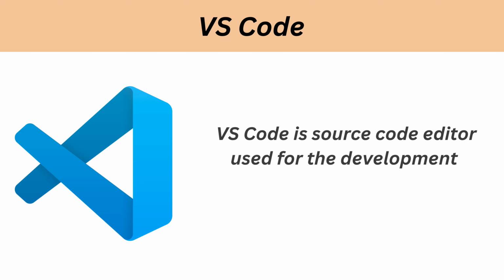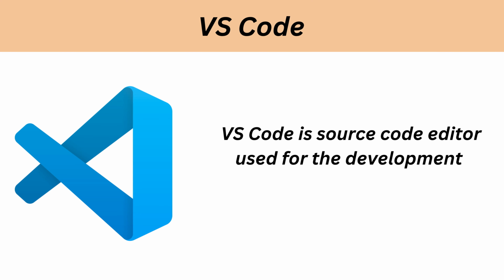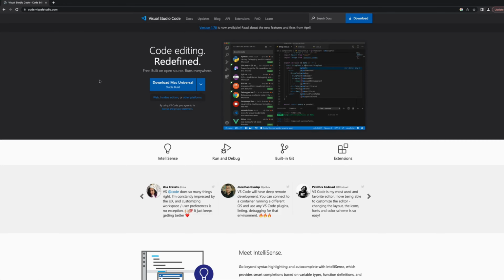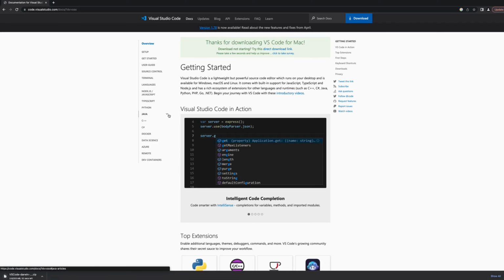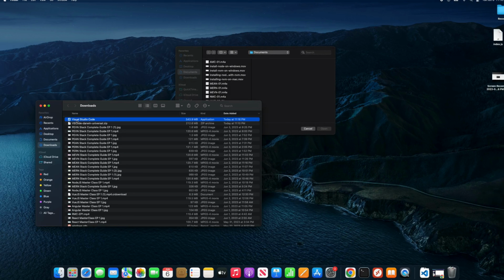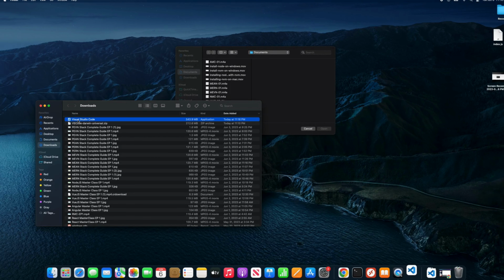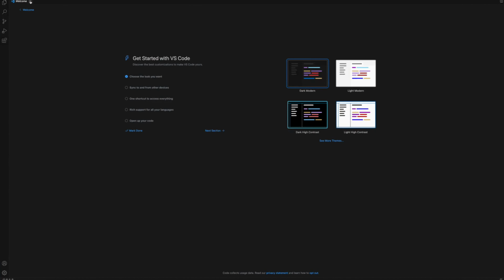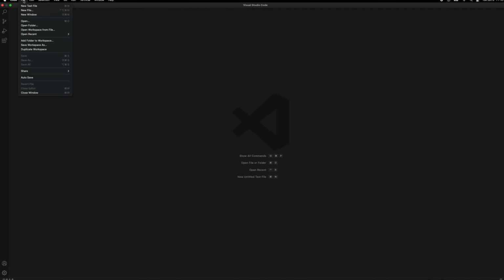The first obvious thing that you need to develop all these is the editor. So VS Code is my favorite, and also this is from Microsoft. So you can Google and go to their site and download it. I'm using Mac here. If you are using Windows, it's the same process. Go to their site and hit the download button, and once it's downloaded, you can install and open it. It has so many plugins and so many extensions. There are so many other editors as well, but this is one of my favorites.